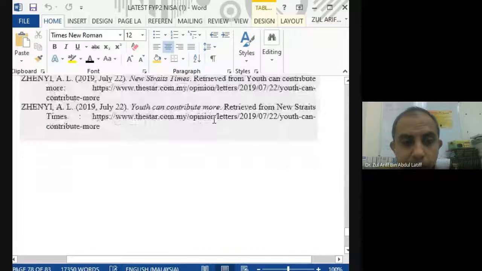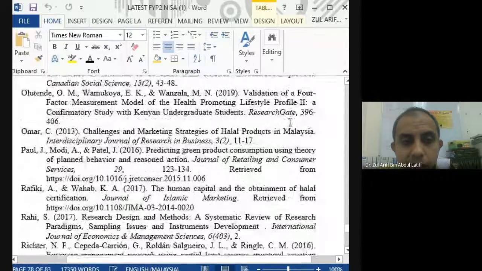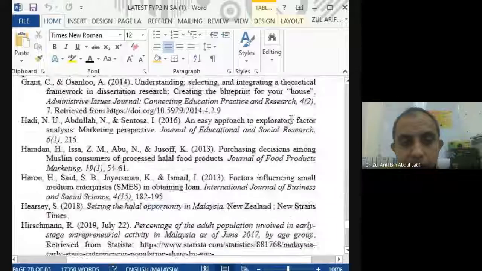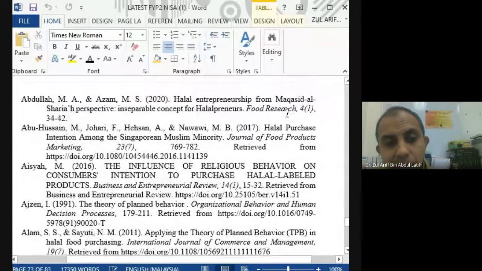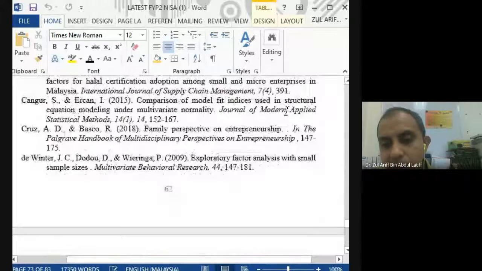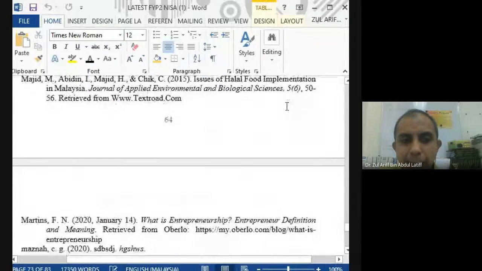Okay, if you look at Nisa just now, my previous student, the number of journals that she put in is berapa? Oh, she did not put the page. But we can assume 1 page, 2 page, 3 page, 4 page, 5 page, 6 page. 6 muka surat untuk reference dia. Maknanya kalau satu page maybe 15, so we can say around 70 to 80 journals lah.